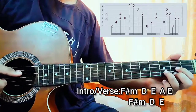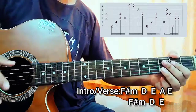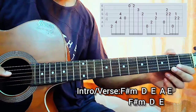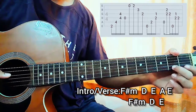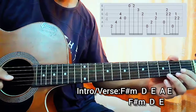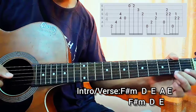And then you move on to the D major chord, but you just lift off your finger. We play the D string open, and then just lift off your middle finger from the second fret of the high E string, but you do a hammer on from open to second on the high E string. Then you play third fret on the B string, then you play G string second fret. So you go. So we have a rest over here. 1, 2, dun, dun, dun.